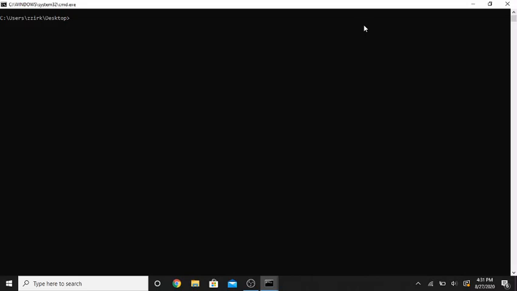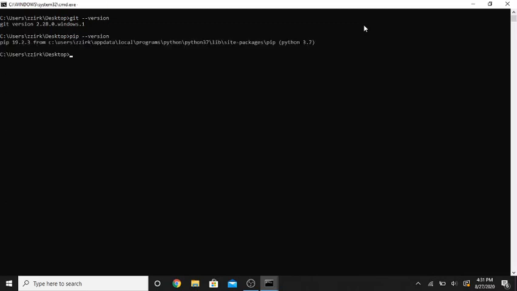And yeah, once you have access to the page, you're gonna need at least 3 tools. You're gonna need Git, obviously, you're gonna need pip, and you're gonna need Python. So we can check to make sure that we have all 3 of these here. And I'm not going to tell you guys how to get these. Obviously there's 1,000 tutorials on the internet on how to download all these.